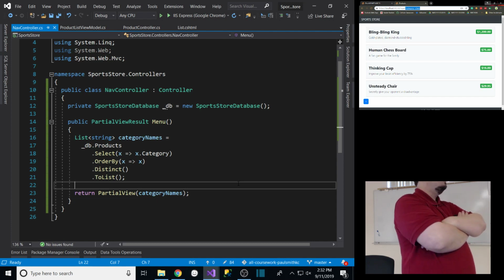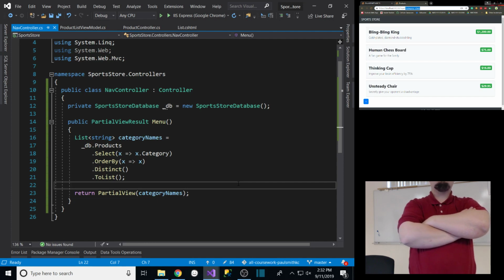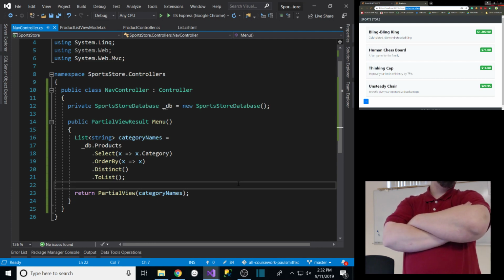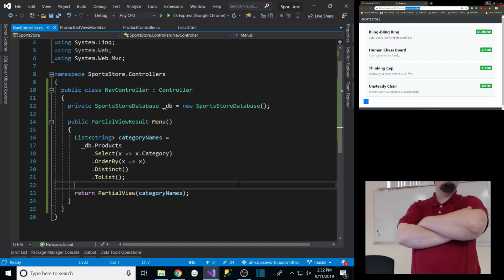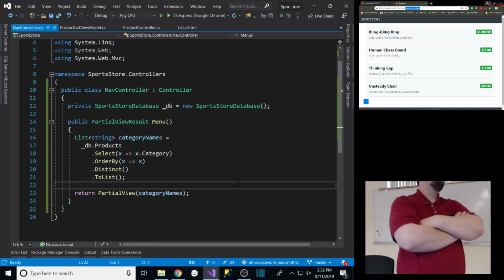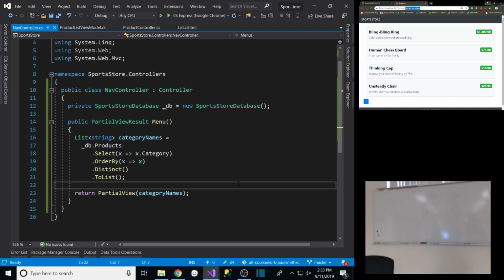Could group by also work? You can use group by as well. There are different performance constraints depending on what you want. Group by and distinct can accomplish that, but they work very differently. Distinct says throw away anything that is an exact copy of anything else, so I'm only getting the ones that are unique. And they're still ordered alphabetically because I ordered them alphabetically previously. Okay.